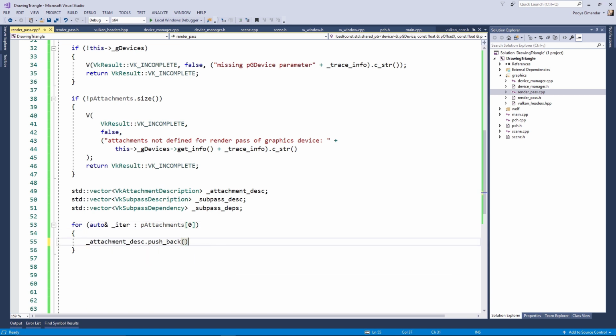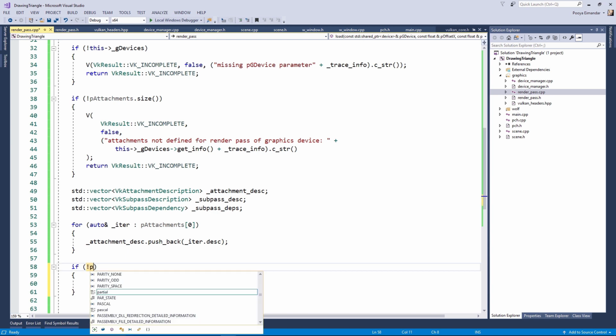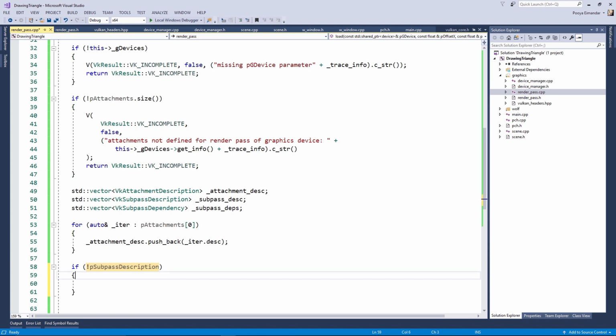We are going to initialize these vectors via inputted parameters. First, store all attachments, then make sure to check subpass description. If it is not available, then create default attachment references for color and depth.